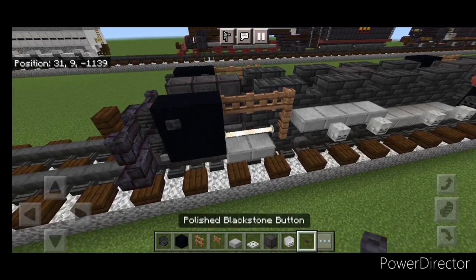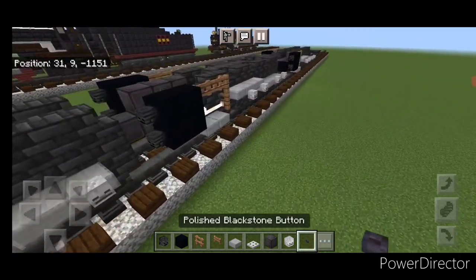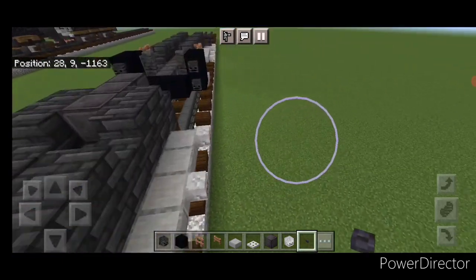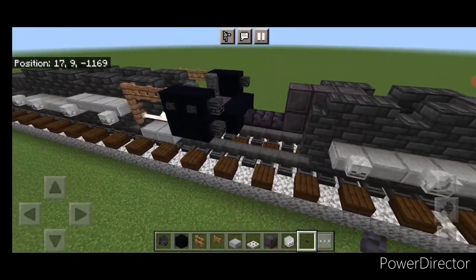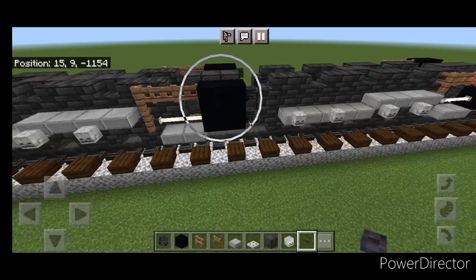Then grab a polished blackstone button here. And we're going to put two buttons on the top of the piston. And then two on this one. And two on this third one. Then we're going to do the same thing on the other side, on all three pistons here.